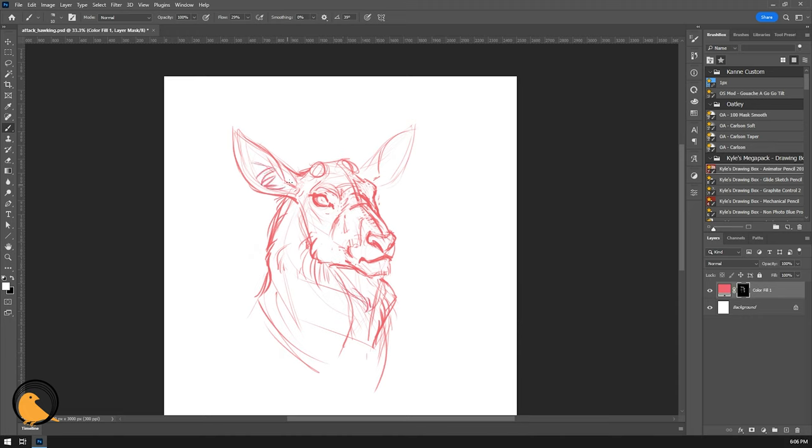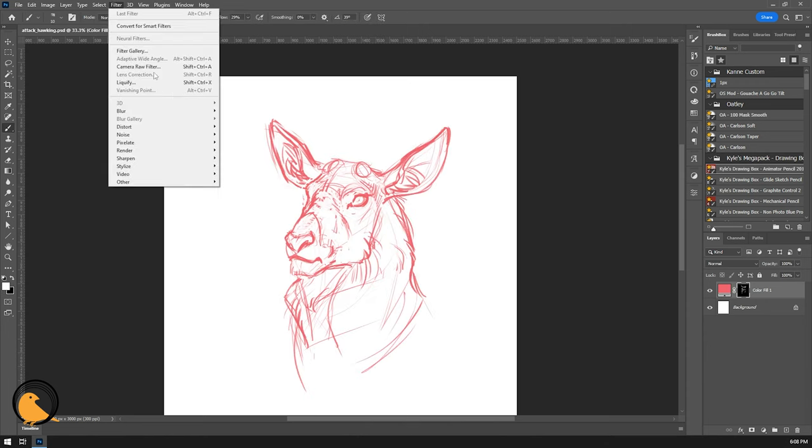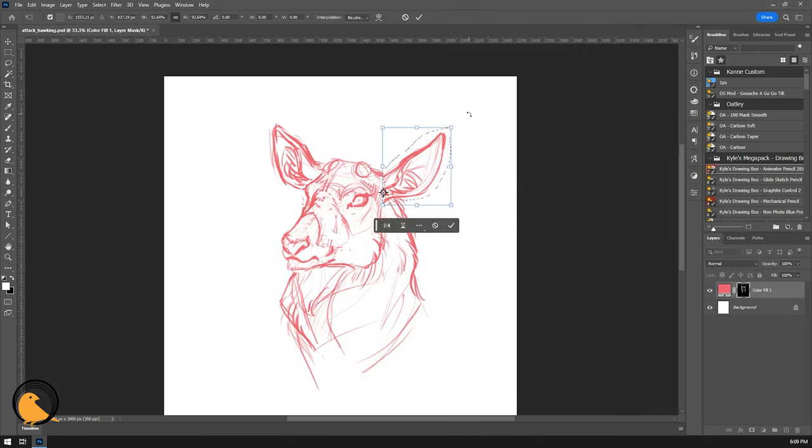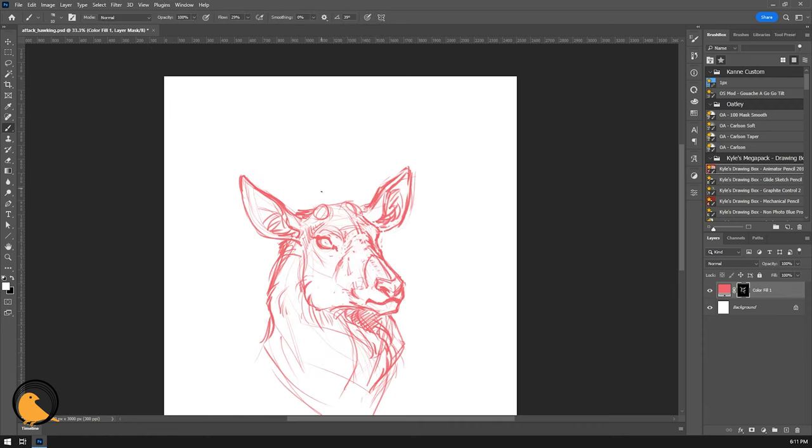You'll also notice that I'm doing all my sketching on a color layer in Photoshop. And that's because I think it's way easier to be able to go back and forth via a mask to adjust it and not have to worry about opacity of other things. And here you can see I'm just tweaking it in Liquify to get it to be that, you know, normal deer shape. But yeah, using the color layer, it just feels better for me.